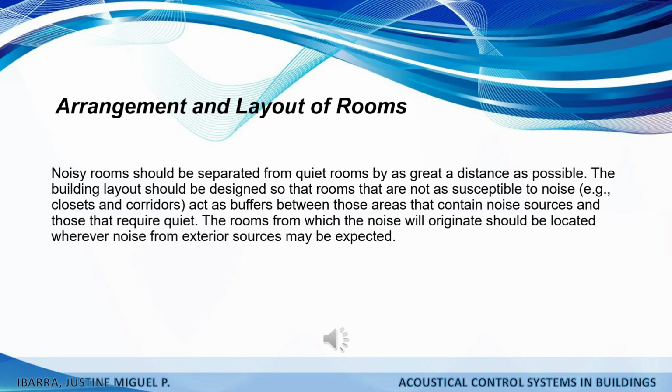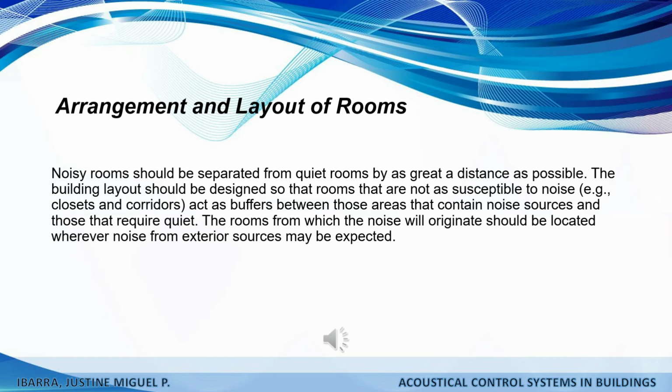Arrangement and layout of rooms. Noisy rooms should be separated from quiet rooms by as great a distance as possible. The building layout should be designed so that the rooms that are not susceptible to noise, for example, closets and corridors, act as a buffer between those areas that contain noise sources and those that require quiet. The rooms from which the noise will originate should be located wherever the noise from exterior sources may be expected.